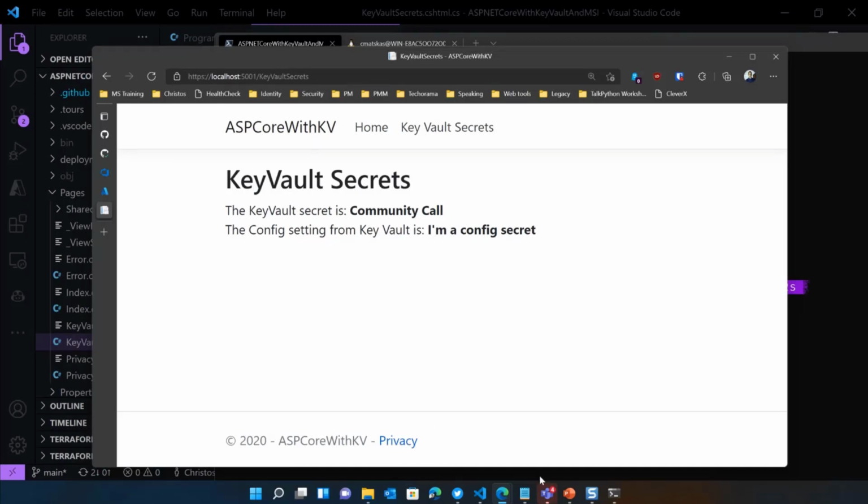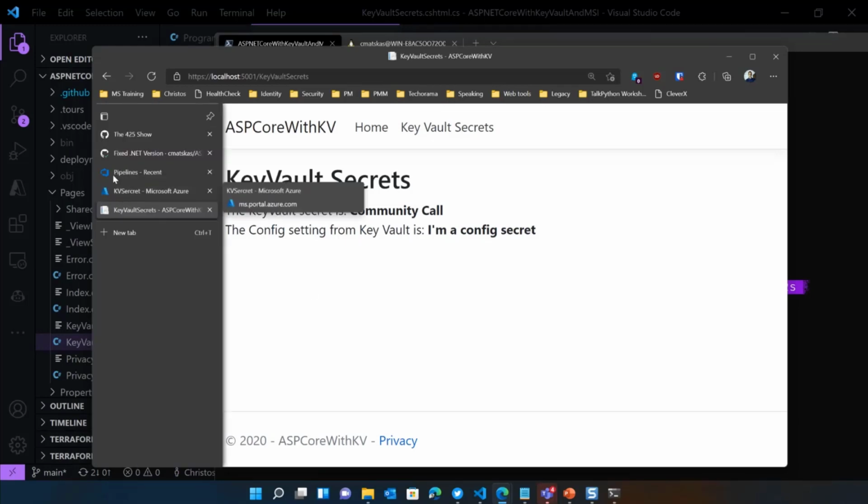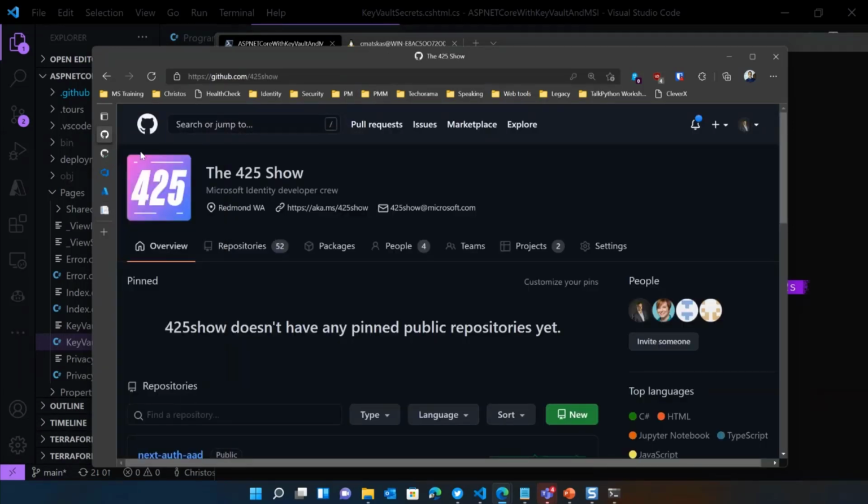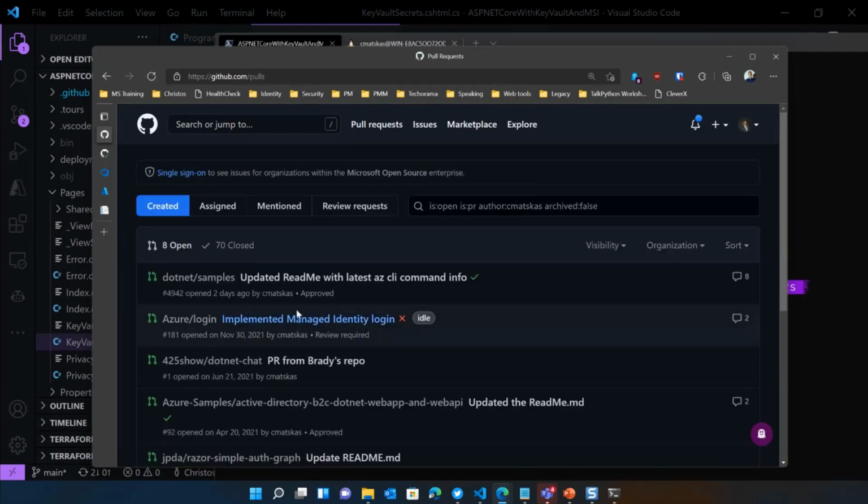Yeah, it doesn't help with AWS specifics, though. I get it. But at the same time, is there a lab on any of these? There is, I don't know if there's a lab on Key Vault. Yesterday, I was working with one of our demos, a .NET demo on how to do this. In fact, let me see if I can find it. I have all the code here on the 45 show, but I did send a pull request yesterday, which should have been approved.